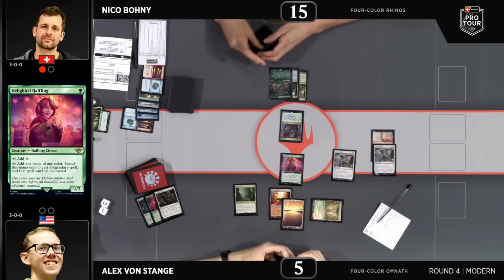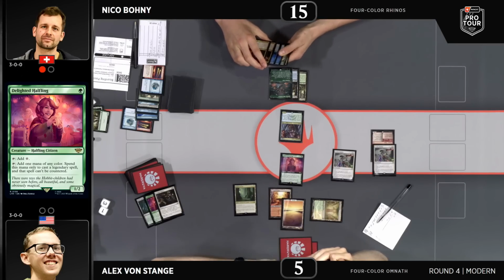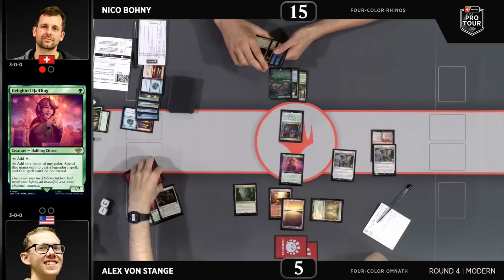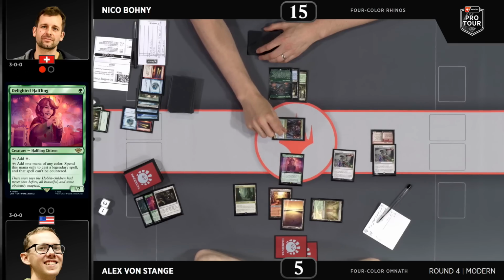Yep. And interesting here, Alex did have the ability to play Omnath, right? White, red, green, blue? Mm-hmm. Yeah, Zagoth Triumph can make blue. Had the option, but didn't want to fumble into a possible subtlety, which Nico has. I love these little intricate lines in Magic at the highest level for Modern.